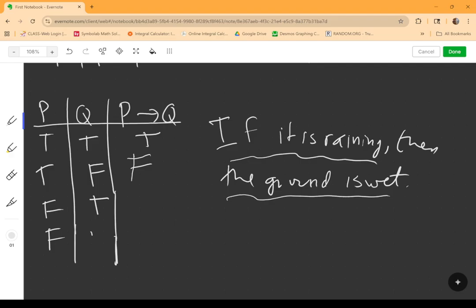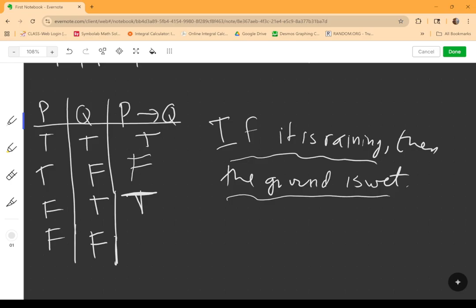This whole statement is true, logically speaking. Because the hypothesis is false, the implication really doesn't follow. It doesn't matter, essentially. So think of it like this: it is not raining, but the ground is wet. The ground could be wet for other reasons.